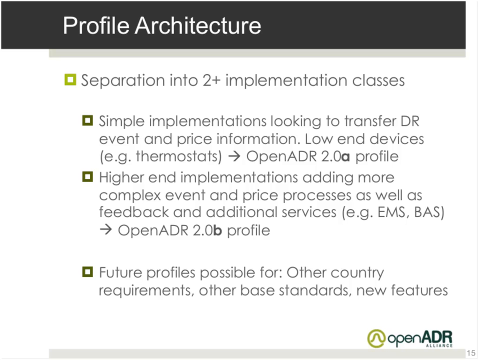We have consciously chosen A and B because we don't know what the future brings us. So there could, of course, be a C or a D profile depending on what the needs are, what feedback we get, what we learn over the next few years. And there could be other country requirements or even other standard-based requirements that will flow into the next profiles here.